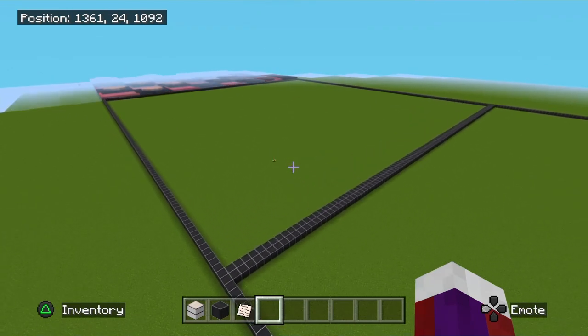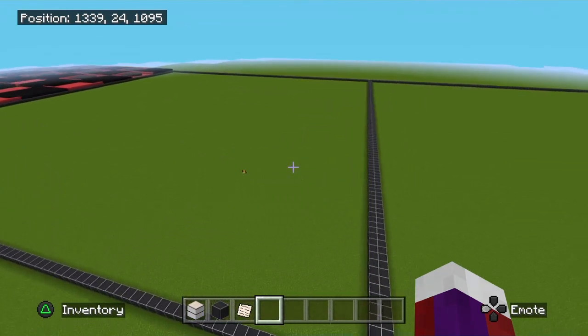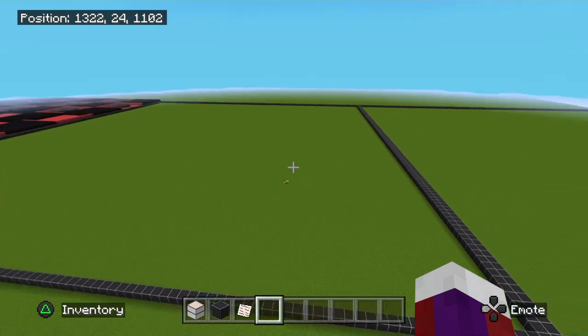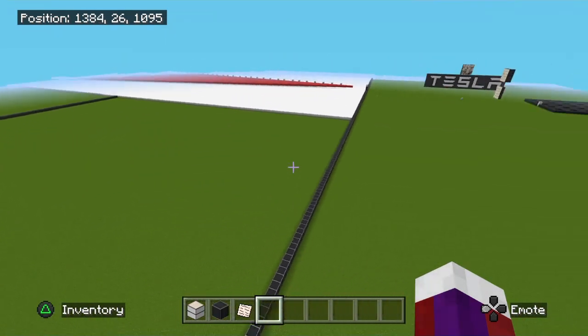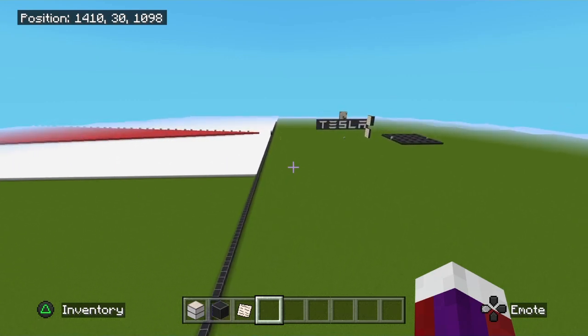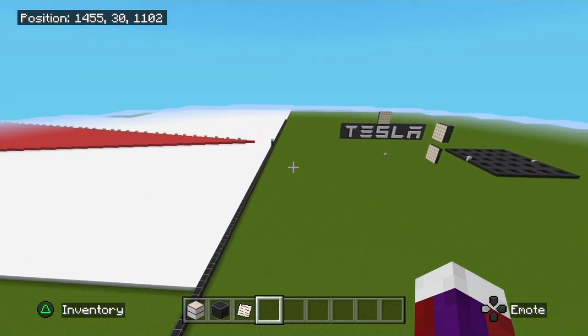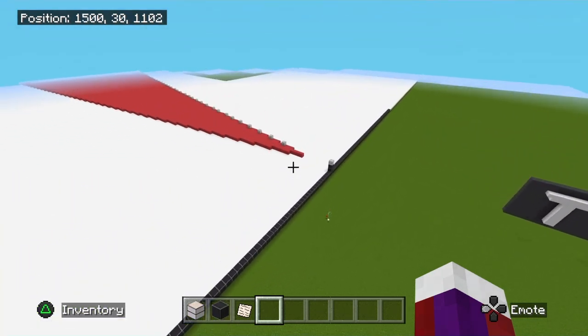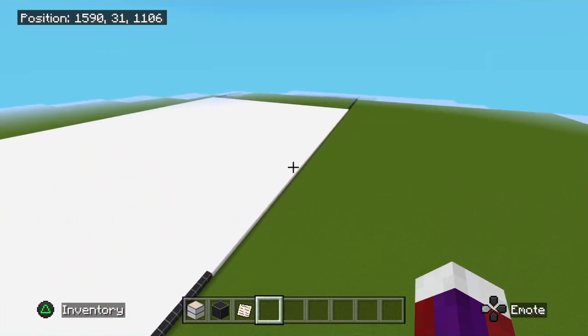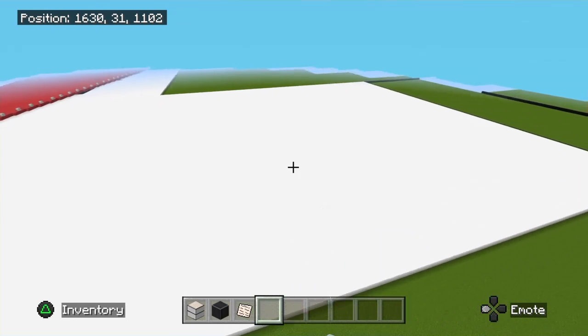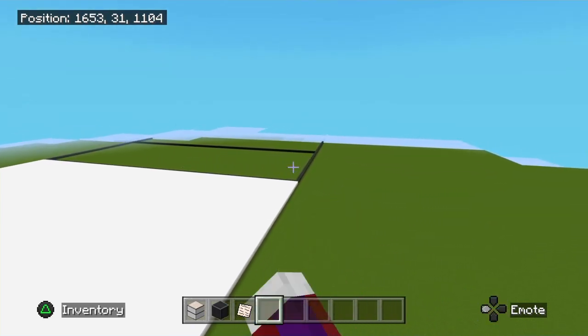So right over here we have another outline. Okay, so this is one map, this is two maps, and then the third map will be right here in the middle, and then so on. We have one map here, and we have one map right over there.